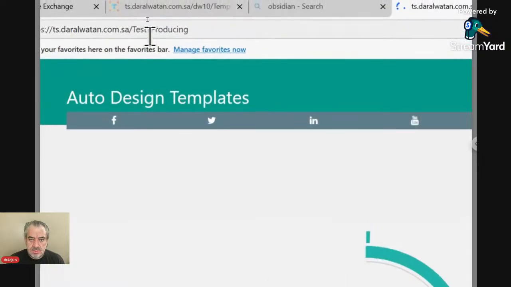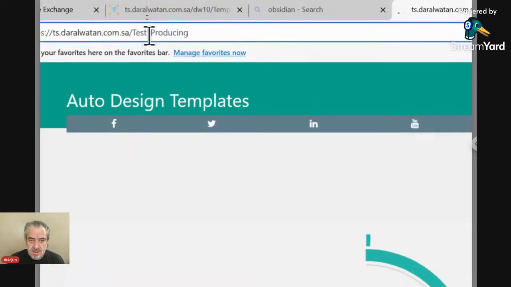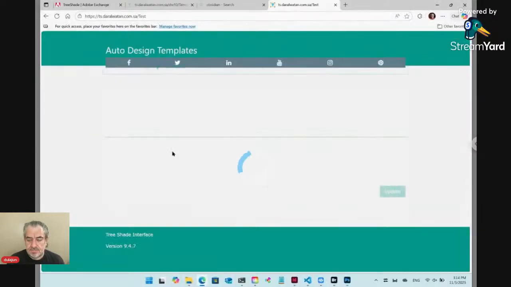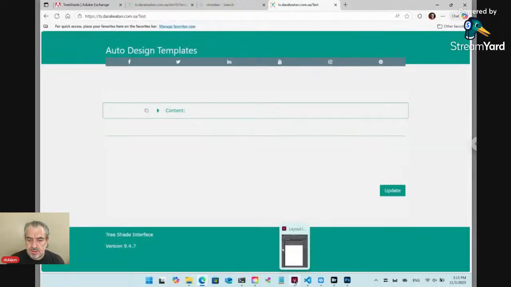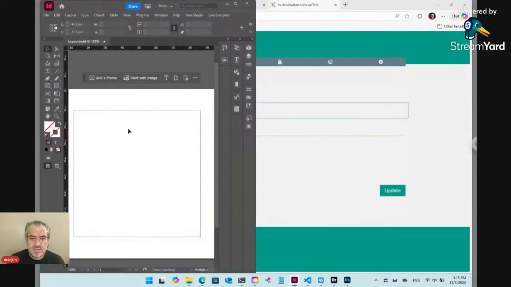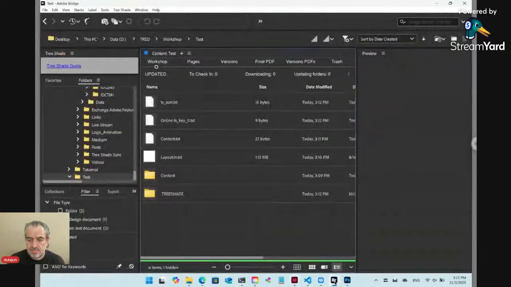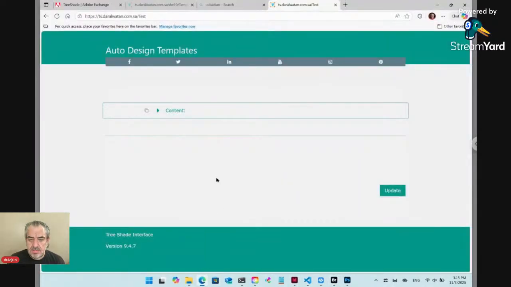I'm not sure what the problem is, but let's remove producing from the URL. Okay, now there is no preview for the document. Let's close, and let's try again. Update.